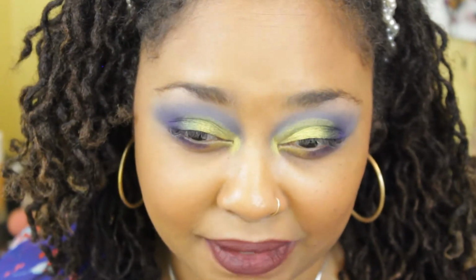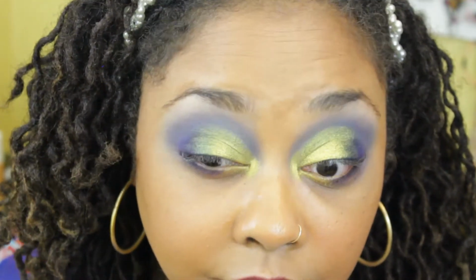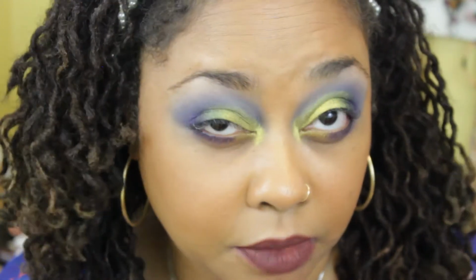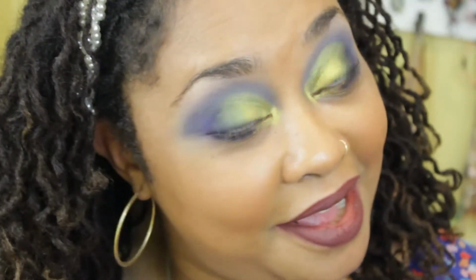So here's the look so far. I have colored liner. I think it would be cool if I had a blue or a purple liner. So let me put on the liner, and I'm going to put on lashes off camera and touch up my mascara. And then I'll be back with the final look.